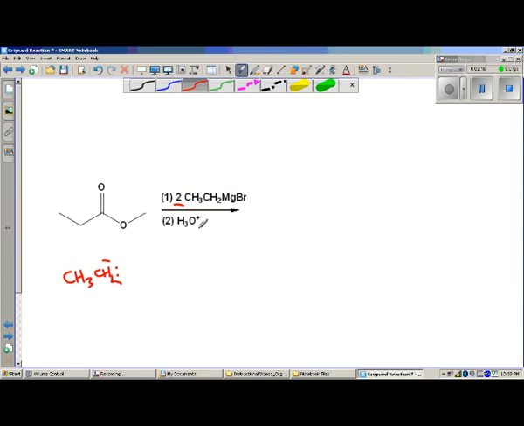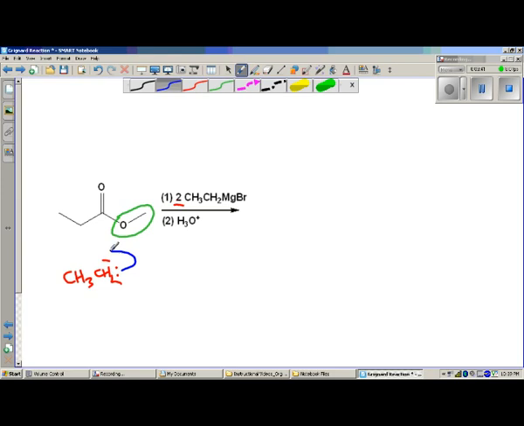Second step is protonation, as it was before. But what's different? Why do we have 2 there and we only ever had 1 for all the others? Well, it actually has to do with the fact that this is the only molecule we've seen so far that has something that can be a leaving group. Let's see if we can push some arrows here. So I said we weren't going to go through the mechanism, but I guess I lied. Let's see if we can take a look at it.